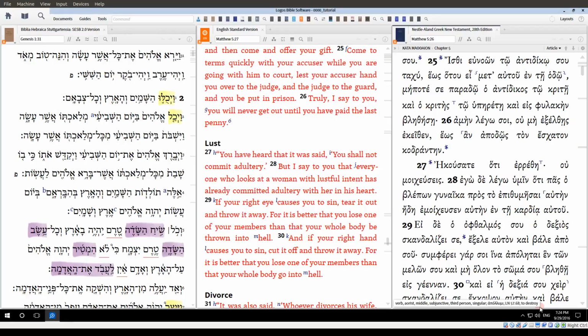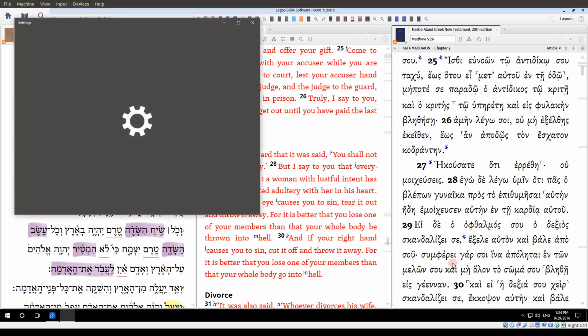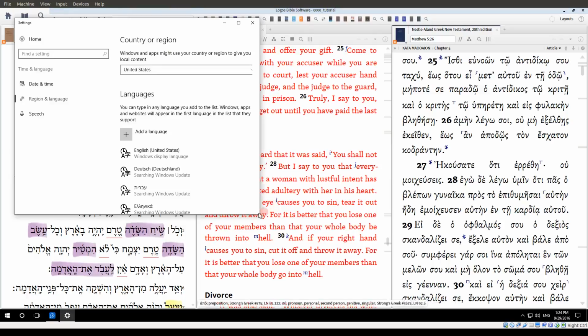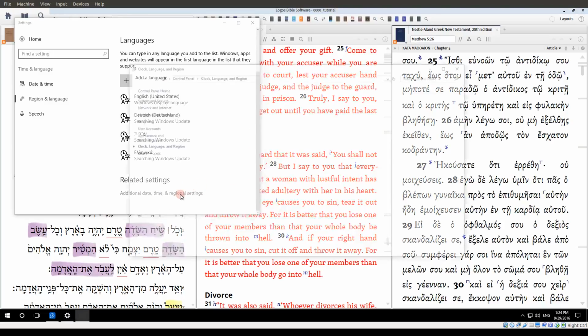So now when you go down to your language settings, click on language preferences. Okay, and then what I would do is go to additional date, time and regional settings.